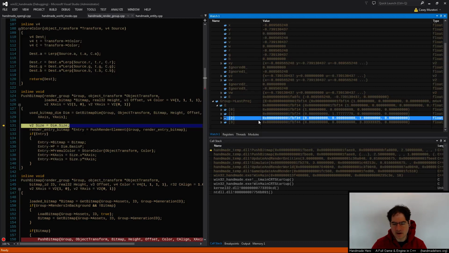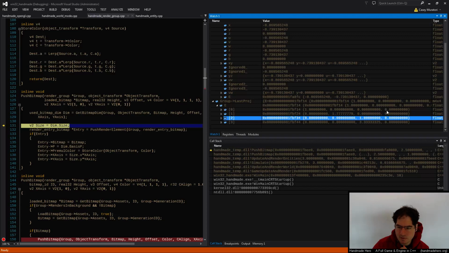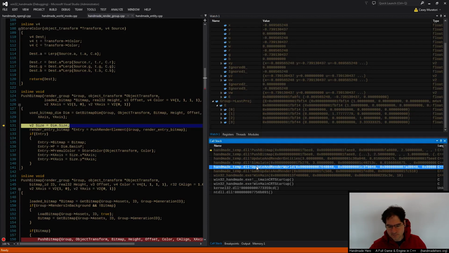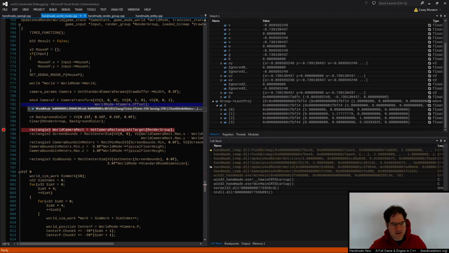So our group last proj, here's what got set. And what you can see there is I'm not getting any displacement, right? You remember these coordinates here, those coordinates are the camera's, the inverse, the undoing of the camera's location. We're not rotating the camera yet, so we would expect them to be straight negatives of the camera position. But instead, I'm just getting all zeros there. And now I think about it, when I step through that, that is what was happening. Does that mean that the camera offset was 0? It does look like it was. So that's not a useful camera offset.